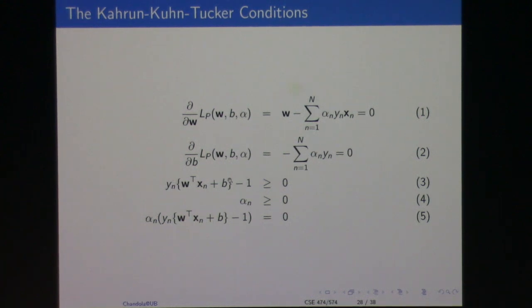All of the constraints should be satisfied, right? Which is good. All your alphas should be positive, right? And here is one more, which is that the product of your alpha n stars and the constraint should be 0, okay? Why this is true is a little more involved, so I'm not going to go into that. Let's just assume that this is a condition that is true, and this is mathematically proven, all right? So let's focus on this condition. What this condition says is that whatever solution you get, all your constraints should be satisfied, right?